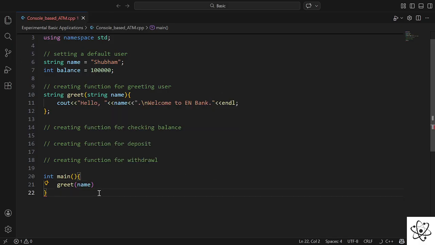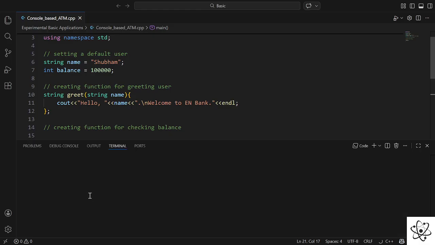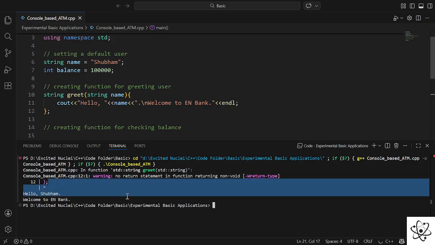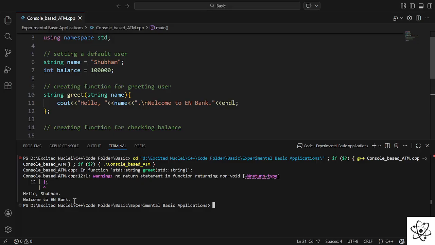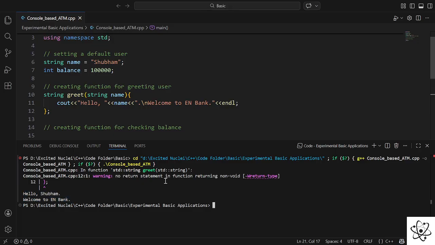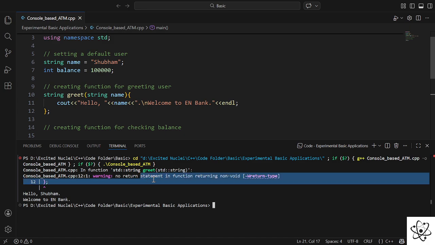Then let's hit the run button. It is taking some time, I hope. It is greeting us properly, but we are getting some warnings here.